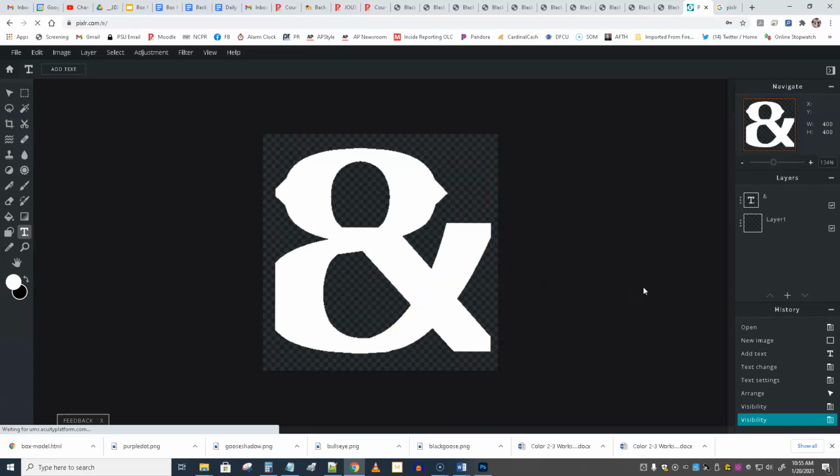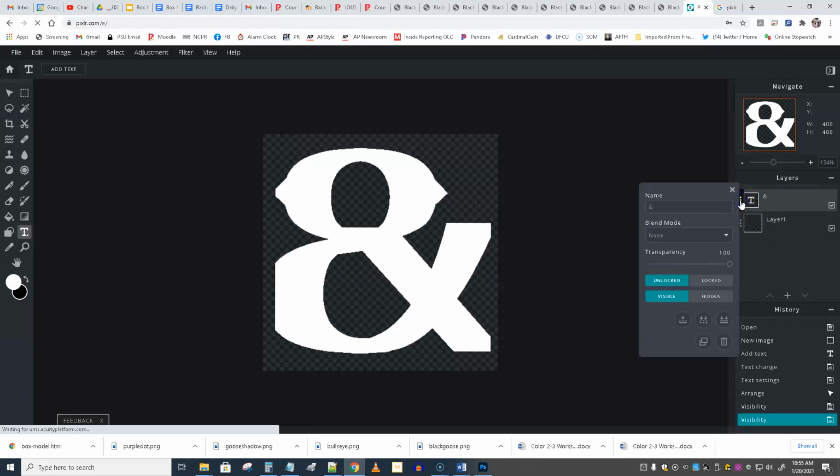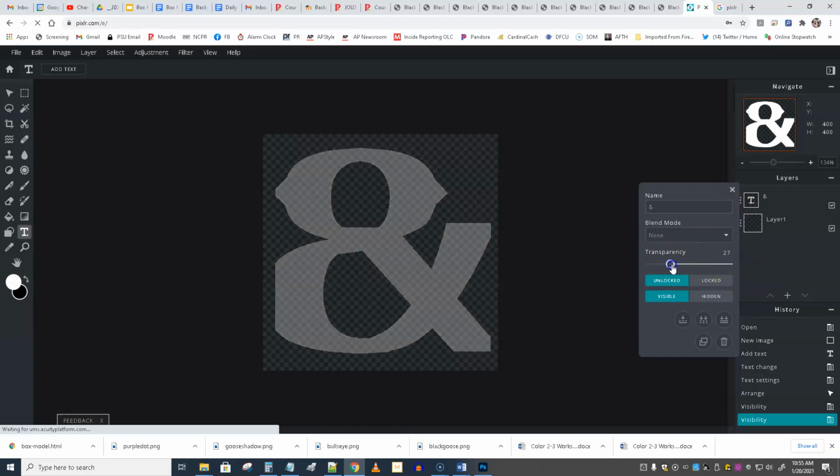By doing a quick Google search for Pixlr opacity, I was able to find it, and now I kind of remember this. If you go to the layer itself, this is the type layer, and go to transparency, we can reduce the transparency. So we're not doing opacity exactly, we're doing transparency, but they're just mirror images of the same thing.